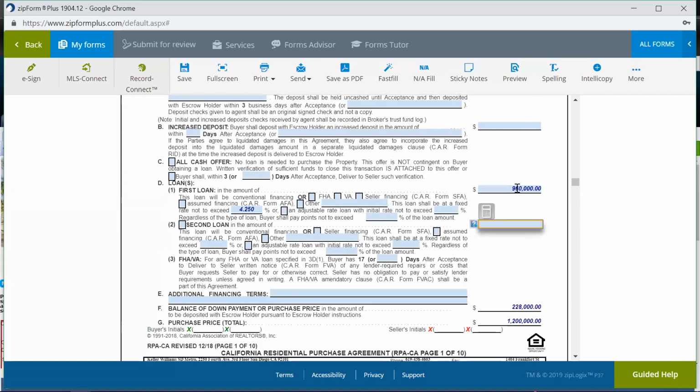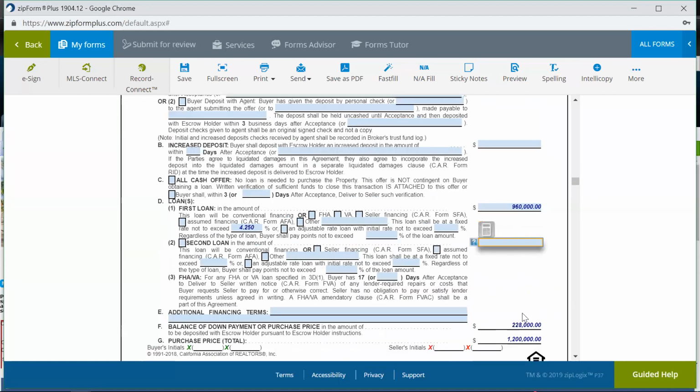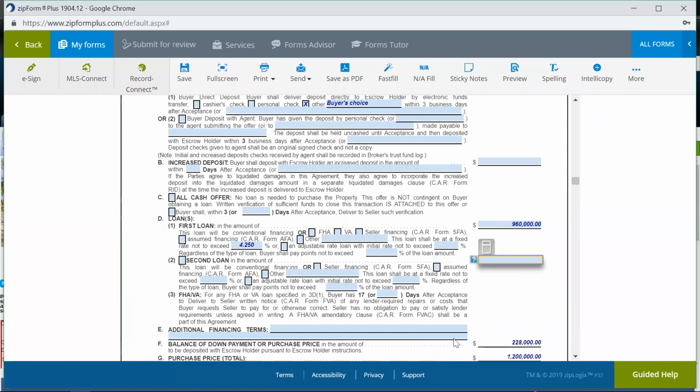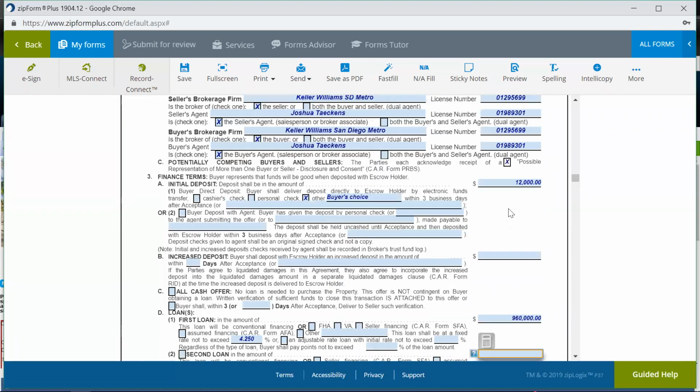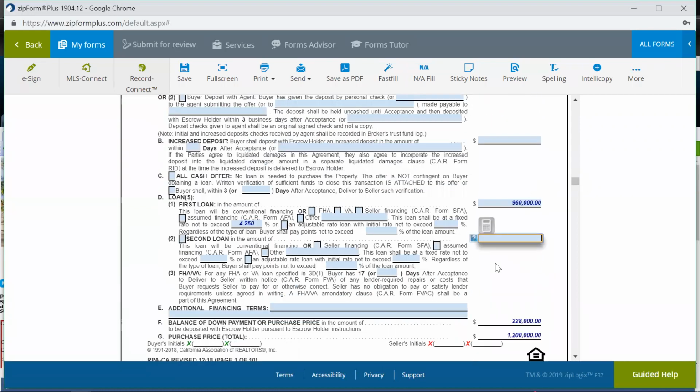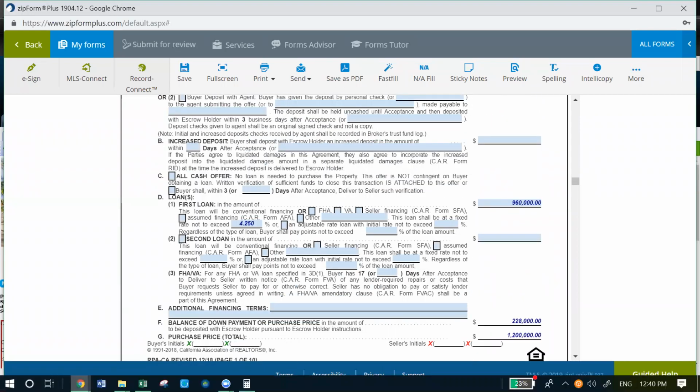Now, I want to make sure that I'm double checking my math. So what I'll do is, it should be that 3F, the balance of the down payment, and 3A equal whatever the down payment is. So that should be 20% of the purchase price.